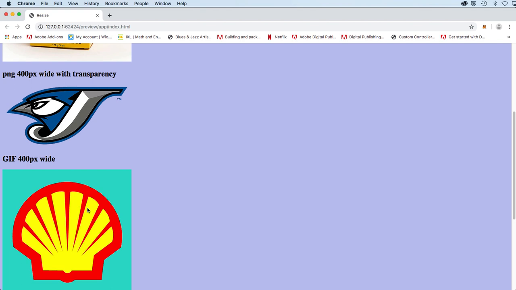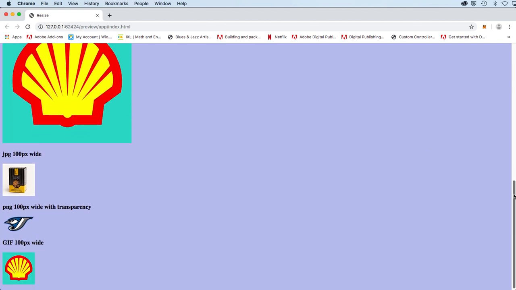Now below those, you'll repeat these another three times, except you'll have images 100 pixels wide. So I'll just drag below, and they're of course much smaller. You'll repeat these, except use an H3 tag for these image titles, and then place the images in their own paragraphs directly below, as you see exactly here.